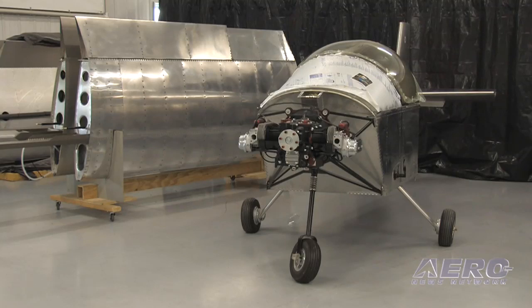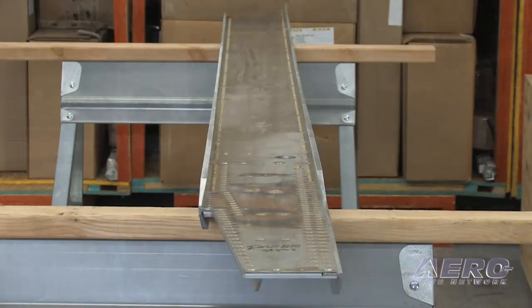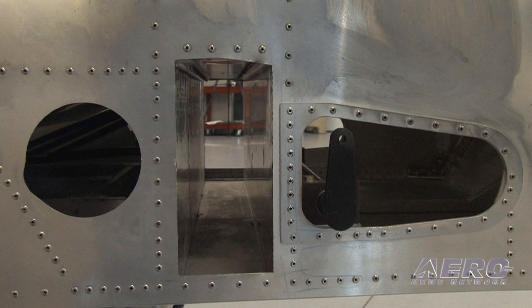Mark, for anybody who's dreamed of having a plane they can build in their garage and roll out when done, the removable wing feature is very appealing — but it brings some legitimate concerns for anyone who's going to fly them. Help put our viewers at ease about how the system works. Our removable wings are done just like a sailplane: we have four pins, two in the main spar and two in the rear spar. Our engineer made them bigger than they have to be so people feel better when they look at them. The spars overlap each other like a lap joint in the spar tunnel, and the bolts go through both spars. It's about 10 minutes to remove the wings and 15 to 20 minutes to put them back on.